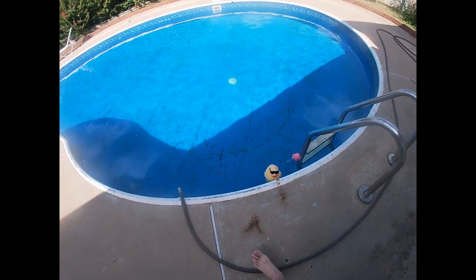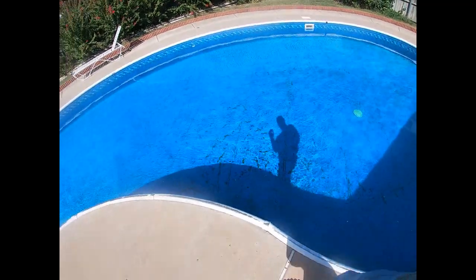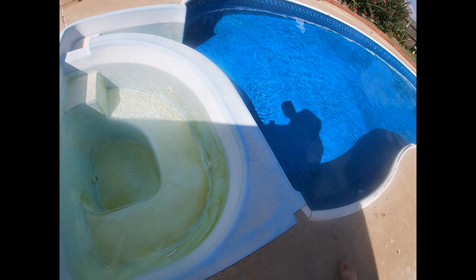Today's video is on my pool. I've come back from a trip and my pool looks like this. My dilemma is we're under water rationing, so vacuuming to waste would be bad for my water bill. And if I run it through my sand filter it eventually bleeds through, the water goes cloudy, and then you get stuff back again and you still have to backwash, which is wasting water.